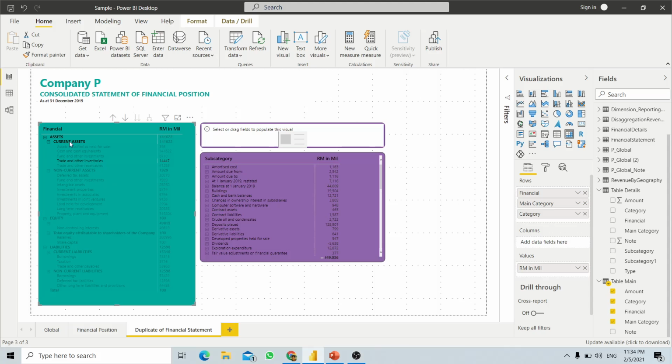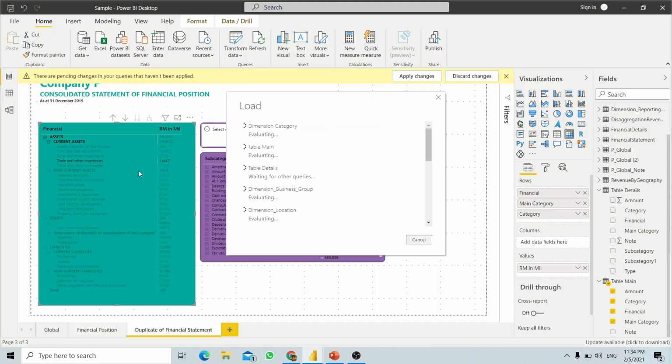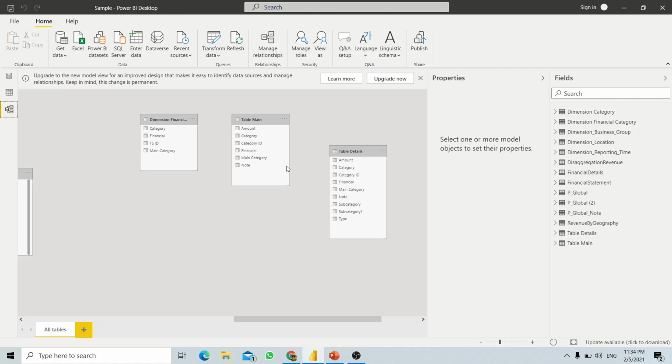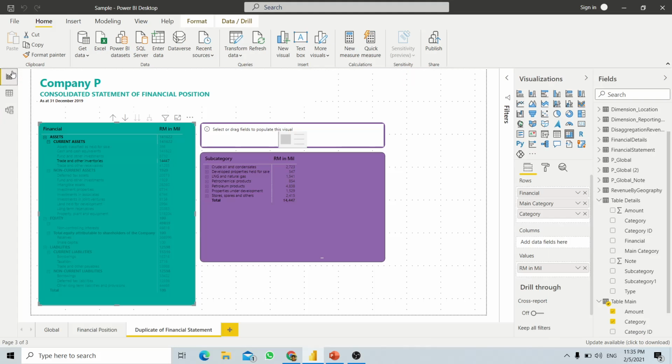So just now when we pull out the information, it doesn't have any relationship between these two tables. So now we will try to connect the two tables. Since we have already created a unique key, the main table will filter to the details table, so we will connect the unique ID over here to the category ID that we already created. So now over here, whenever we click the information over here, it will filter through to the subcategory.